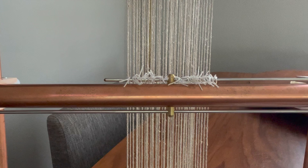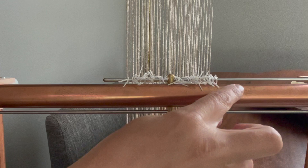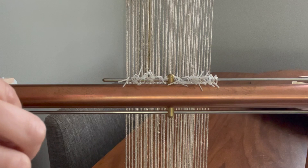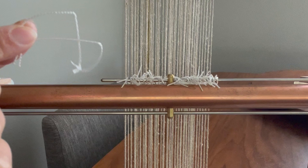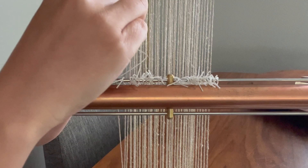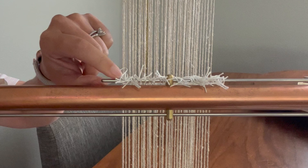For detailed instructions on how to warp your loom, put the shedding device on, and put your heddles on, we have both video and PDF warping instructions. I'm just going to show you briefly how to put a heddle on. We've started on our first side of the shedding device, putting heddles on every other warp thread. This is a heddle — you can see it's just a loop. These are one of our pre-made heddles. All we're going to do is take this loop, select our warp thread, put the whole heddle behind the warp thread, fold it in half, and loop that onto the bar.